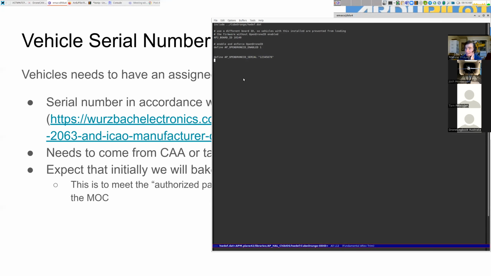I'm planning on doing something like this and then having a patch to the AP Open Drone ID firmware that supports this. But that hasn't been done as yet. And I guess from a vendor point of view, it might be more convenient. I'm not a vendor, so I don't exactly know, but having to build a different ArduPilot firmware for every single vehicle. Yeah, exactly. And that's partly why a transmitter specific firmware may be better.